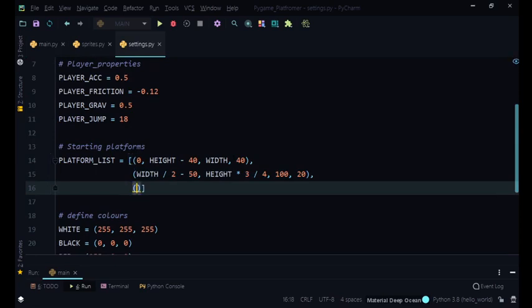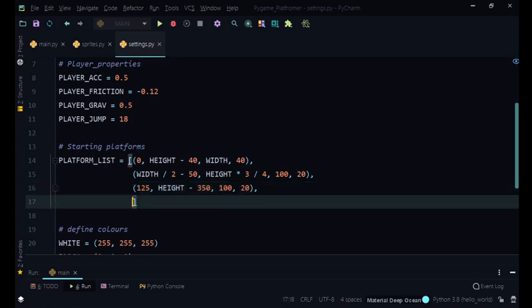Okay, so we're going to put 125. You can play around with the heights and widths and x's and y's if you like, but I'm just going to put these ones. So the platforms that are in the air, I'm going to put them all with a height of 20. So next one, I'm going to put 350, 200.